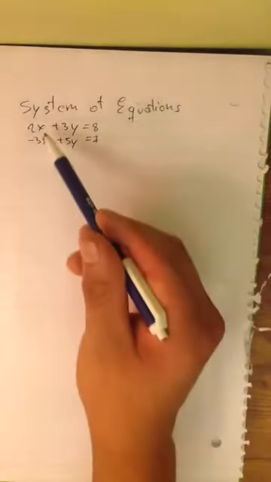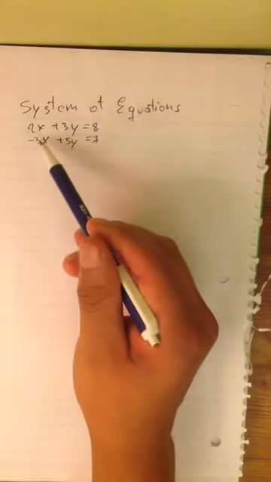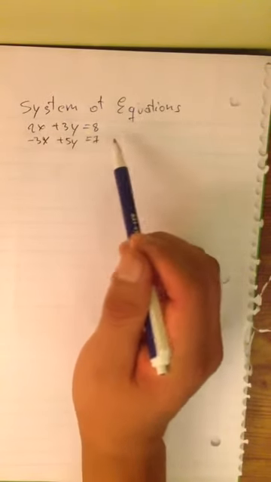Today I'm going to show you how to solve the system of equations, so we can find the x and y coordinates. The rule to solve the system of equations is by doing the addition. In this example, we're going to cancel the x by substitution by addition, and we're going to solve for y.